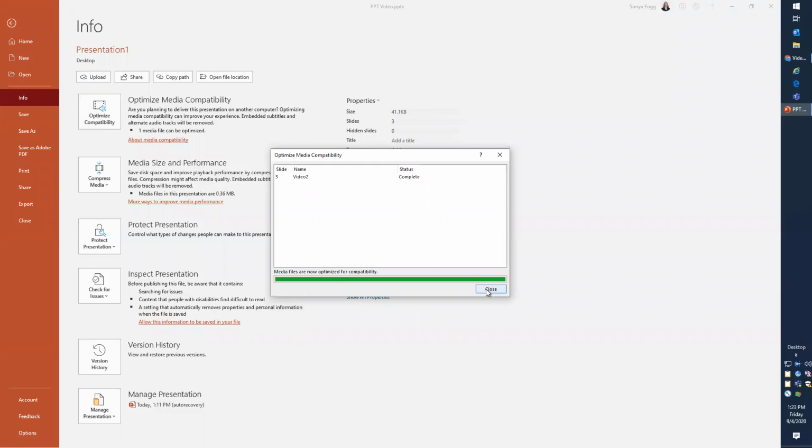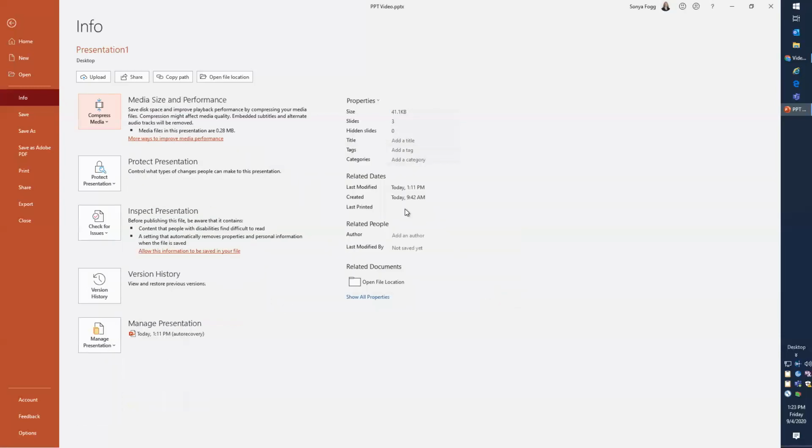So it's converted to make it more cross-platform compatible. And that option will go away if you don't have any videos that are in those alternate formats.